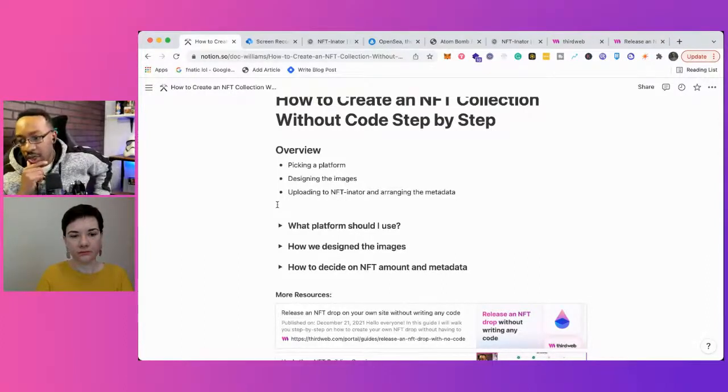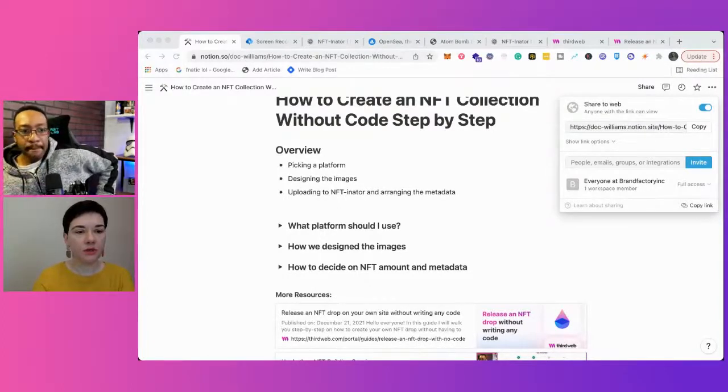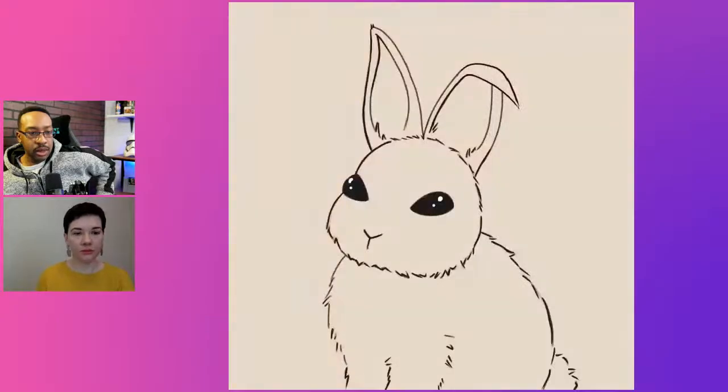Okay, Sabrina, so go through, let's talk about picking a platform. Let's talk about designing the image. Do you have a breakdown? How did you do it and everything like that? Yeah. So actually I have a time lapse of how I did the original design if you want to see that. Yeah. Let's do it. Okay, cool. You can share your screen, I think. Yeah, so I'm going to share this as a video file. Mm-hmm. That should be loaded up.